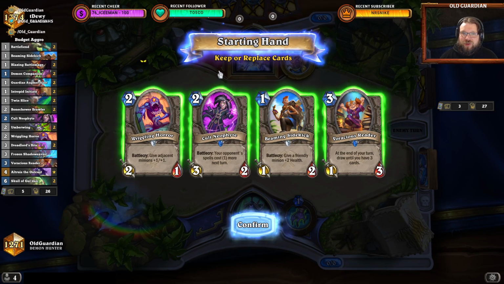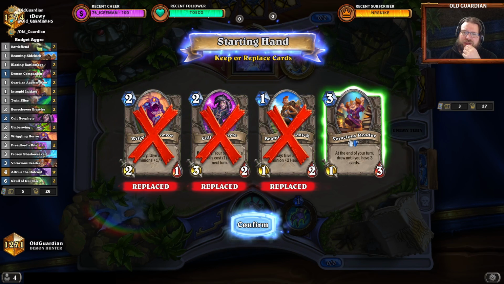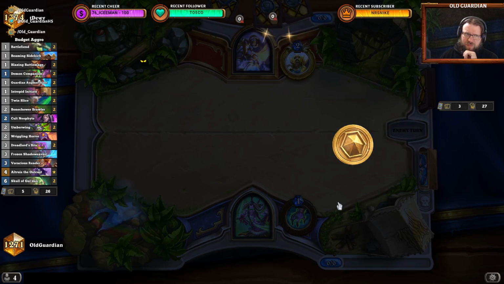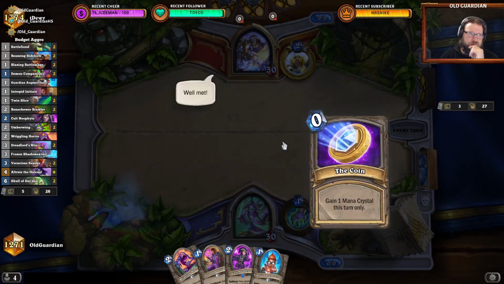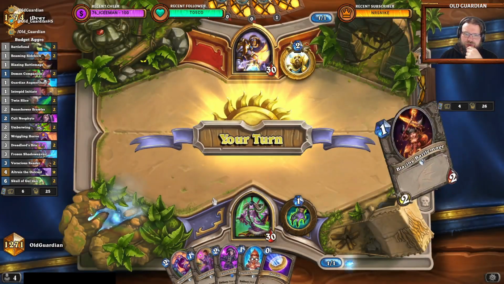They're not on the coin. Do I keep a Neophyte? Probably not. I think I need to mulligan this hand. Look for some 1-drops. That's some 1-drops. Well met. Well squelched, my friend. Well squelched.